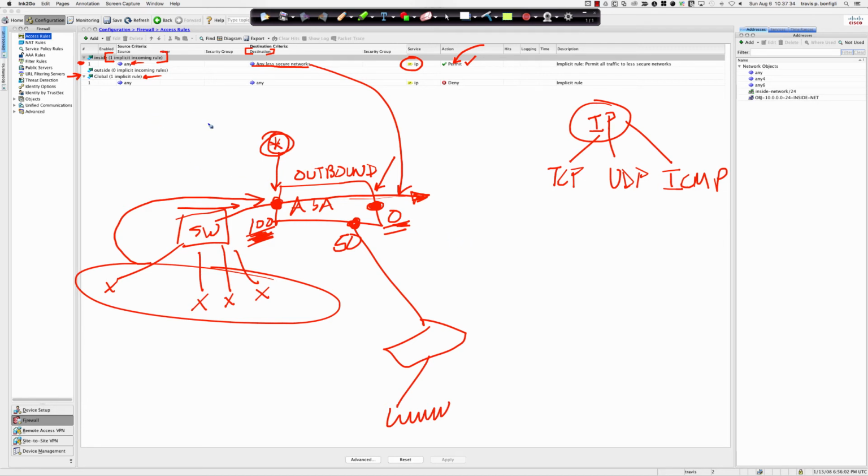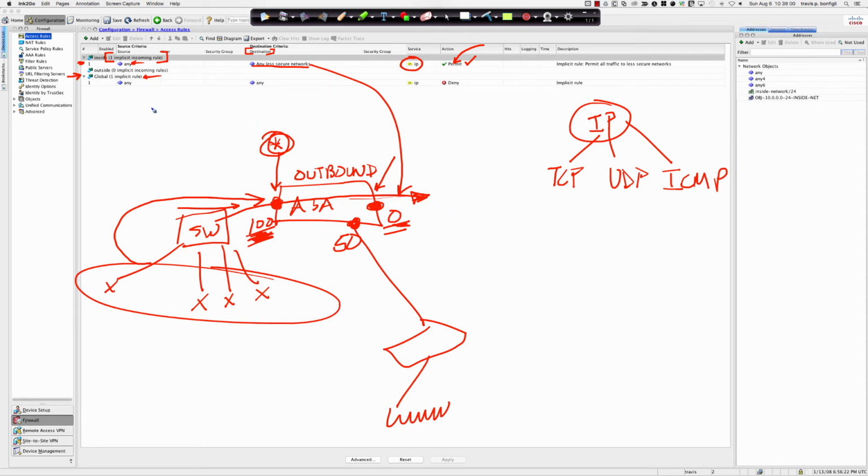But it's critical to understand why this is the case now. Because when we go to build and put those access rules, those ACLs, onto the interfaces of the ASA, then you'll understand why. Well, wait a minute, why can I no longer just randomly have all my traffic going outbound to lower security level interfaces, right?